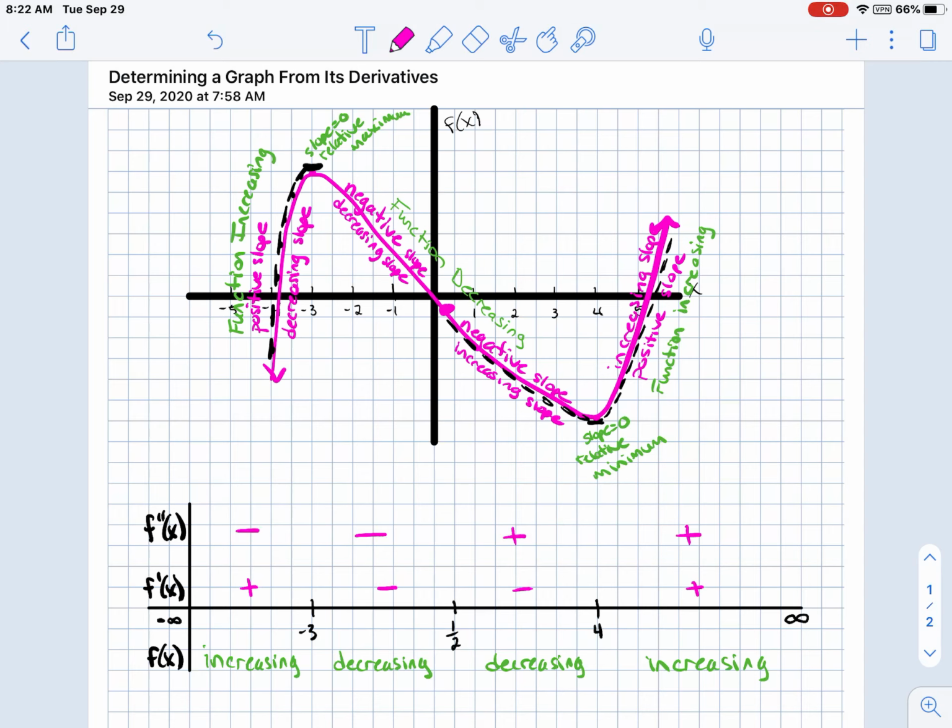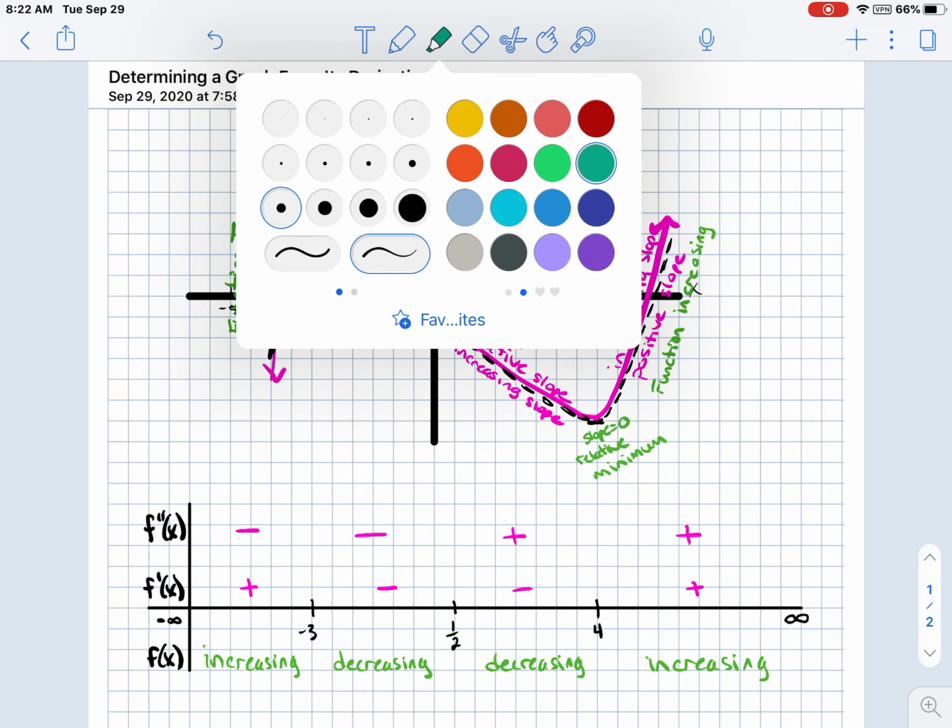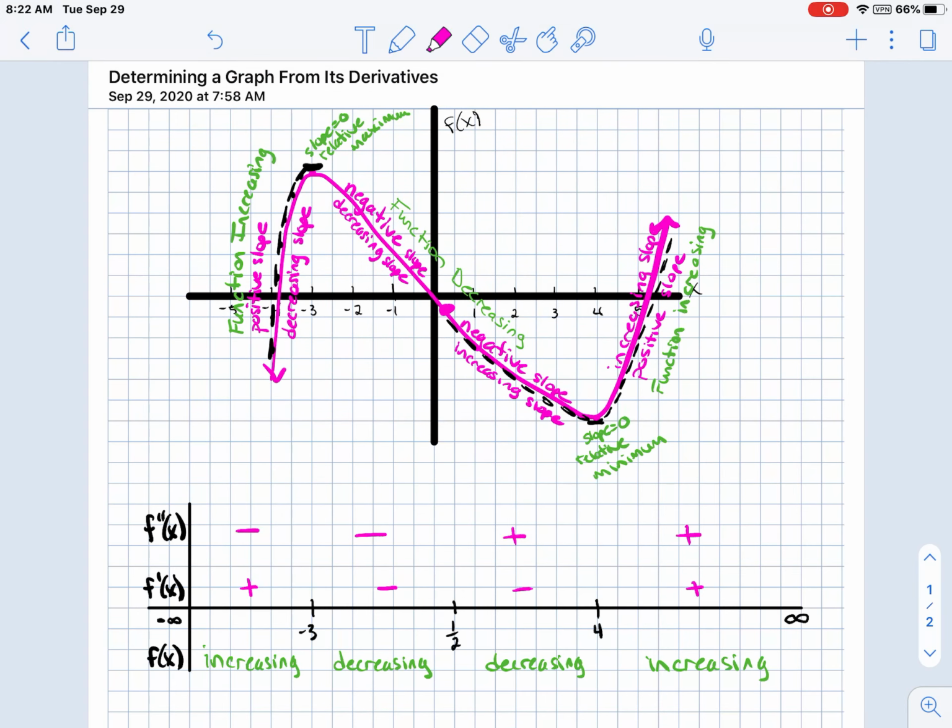Now we haven't talked a lot about what that means on the graph. I can see that on this entire region where the slopes are decreasing, we have this part of the function. The slopes are decreasing right here. And so what we call that is, we say that the graph is concave down on that interval. Concave down, it's like a parabola opening downward. So we know that on that region, this graph is concave down.